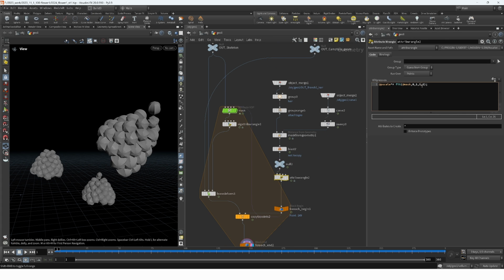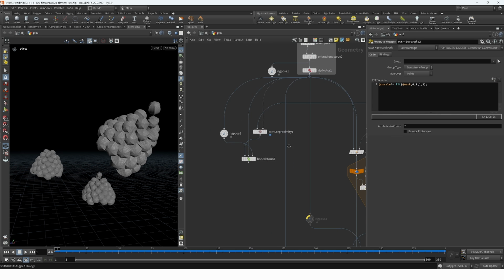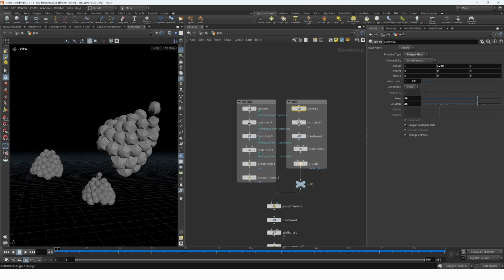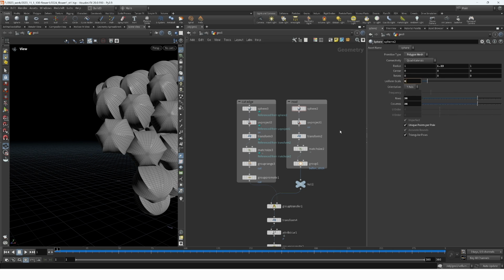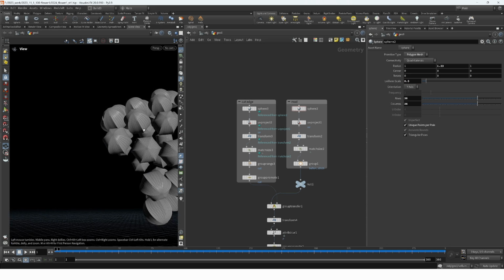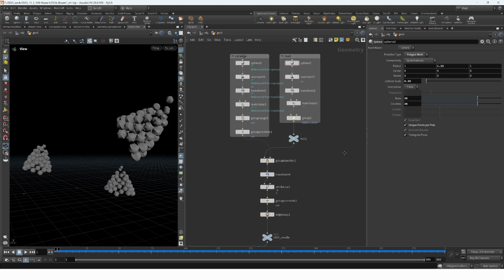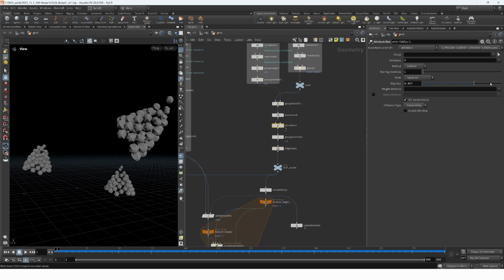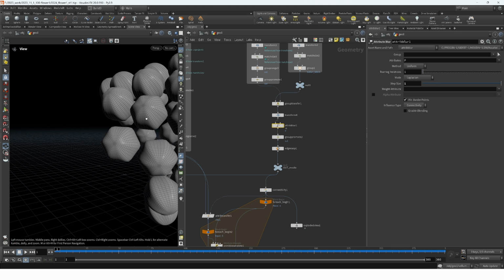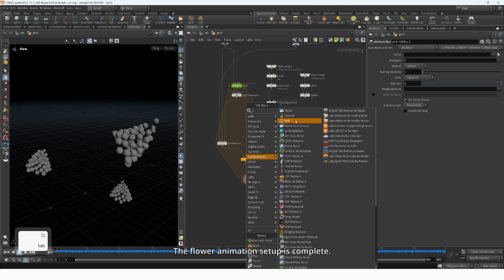Adjust the appearance. The flower animation setup is complete.